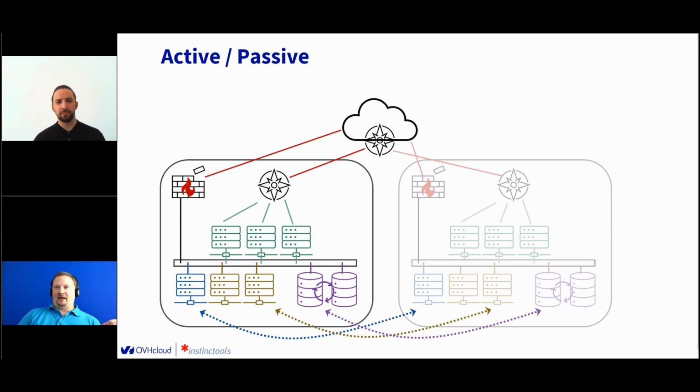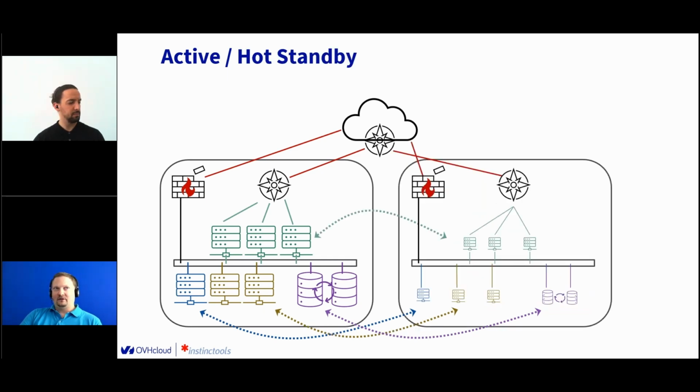When you have the possibility to replicate and have your instances ready online, then we have something we call active hot standby. You can replicate your data, you can replicate your machines to another site that is online, but it's not being used. So it has not been used by access to the data, but only for a background replication. The way of doing this is asynchronous replication or something like Zerto. And with the flexibility you may have in the cloud infrastructure, your instances don't have to be fully sized. They can be smaller in size. So you can have your minimal viable configuration ready and hot standby and replicated from your data.